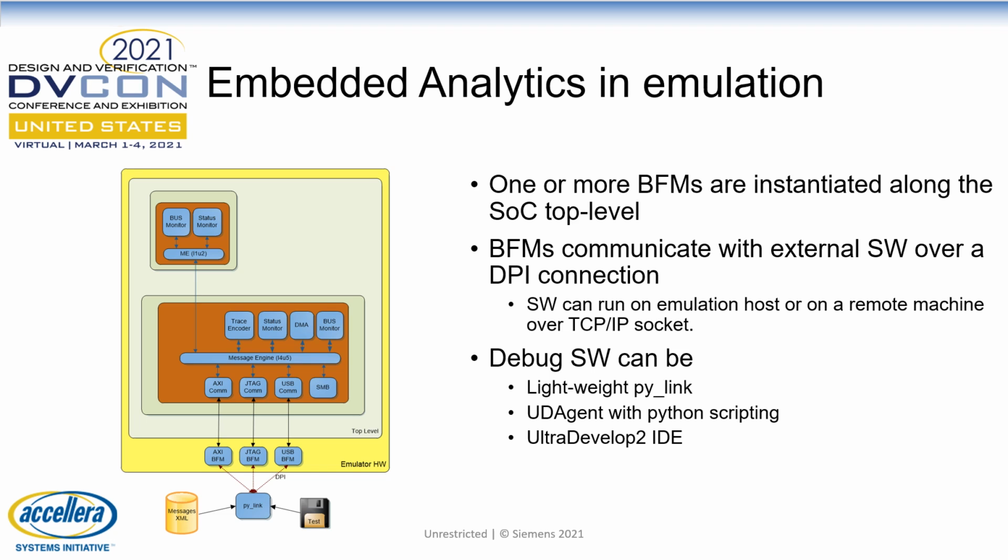As we can see in the diagram in here, one or more BFMs are instantiated along the SoC top level. The BFMs communicate with external software over a DPI connection. The software can interact with the remote machine over a TCP/IP network, and the debug software can be implemented using a lightweight Python PyLink environment, using our UD agent with Python scripting, or with our Ultra-developed 2 IDE product.